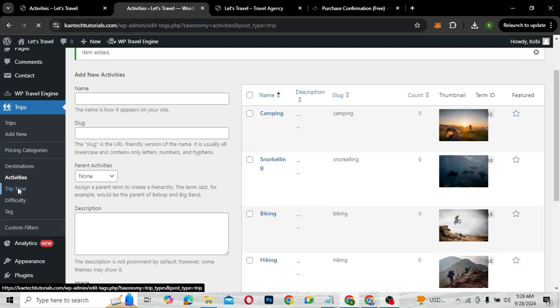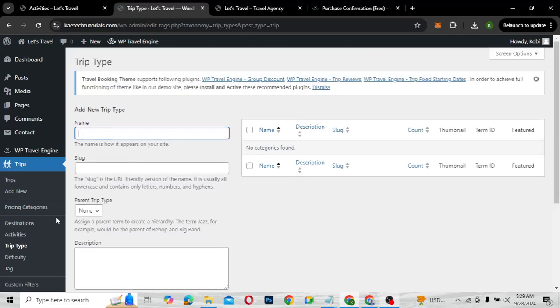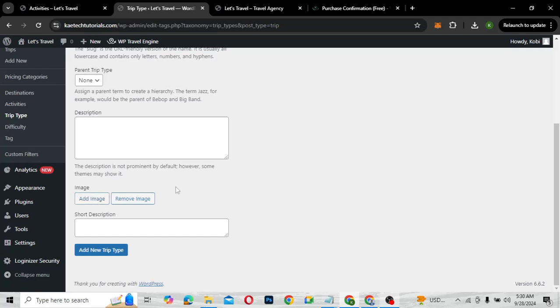So let's click on trip types over here, and then we add them the same way we added our pricing category, our destination activities and so on. So we're going to go ahead and add a few trip types. I'm going to say maybe group trip, and then you can add an image for group trip.